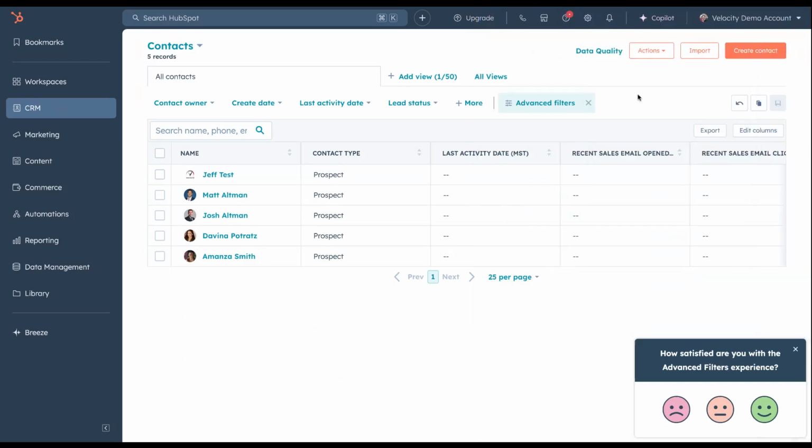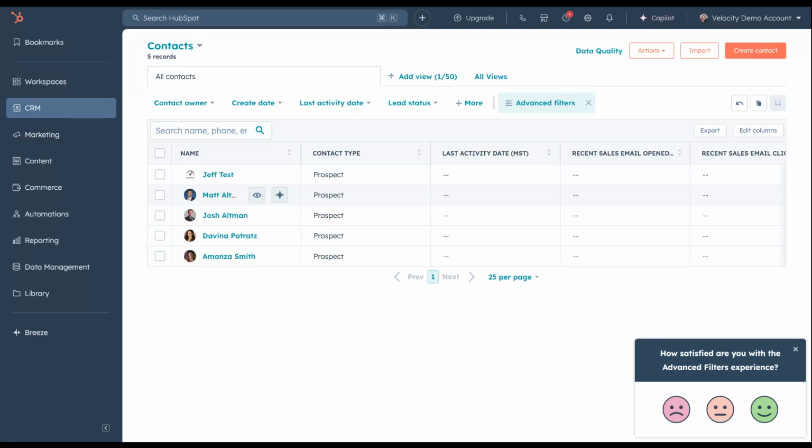All right. So now you can actually save this view as a different view if you want, so that your salespeople can hop in here at any time. But by adding that advanced filter in here, it's only going to show me the prospects. Now you can do the same thing for the realtors. You can set this advanced filter to any one of your different contact types just to see those particular contacts in your database.